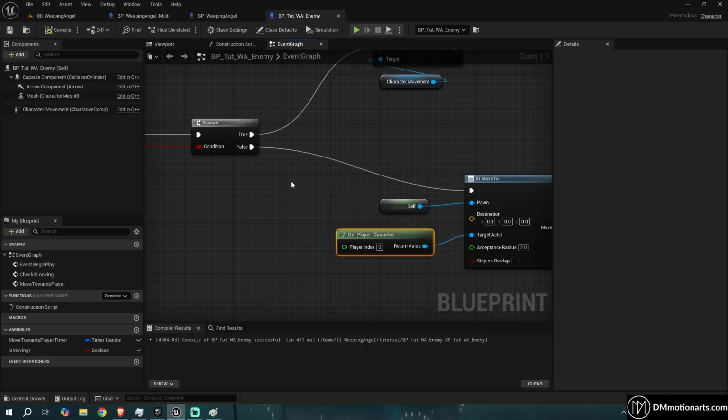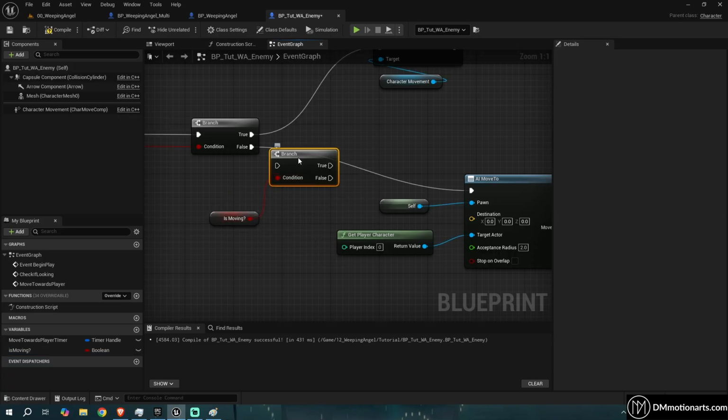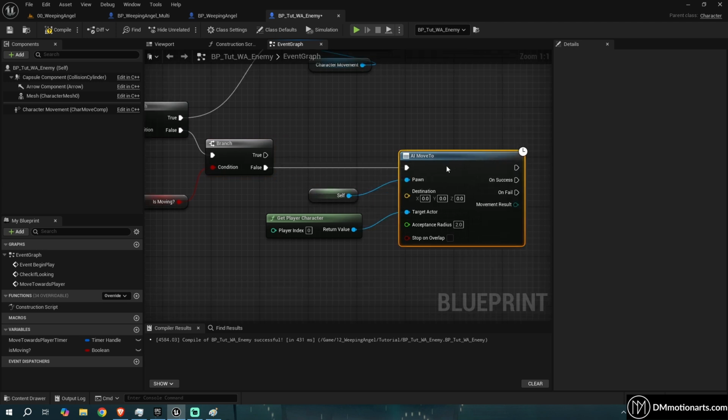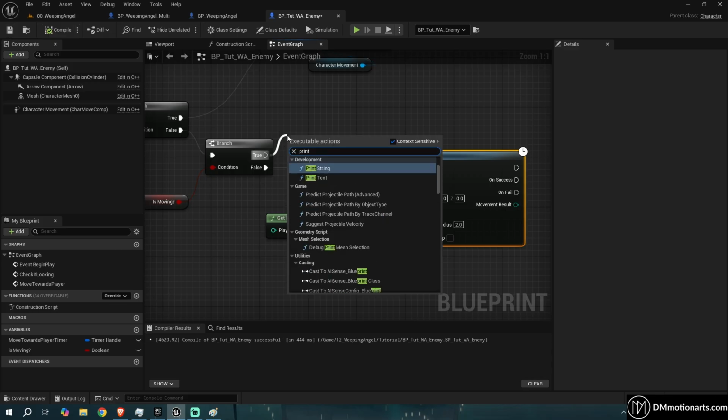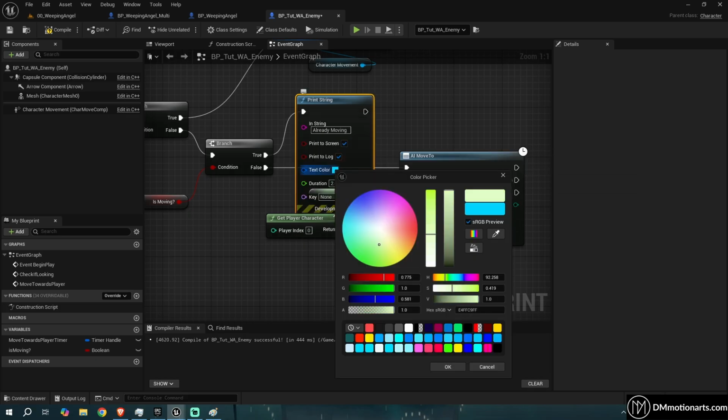So we can take this Get Moving, create a branch, and say that if we are already moving, don't do anything, but if we are not moving, then run this. We could also create a print string to make sure it works. Already moving, and I'm just going to turn this to yellow.